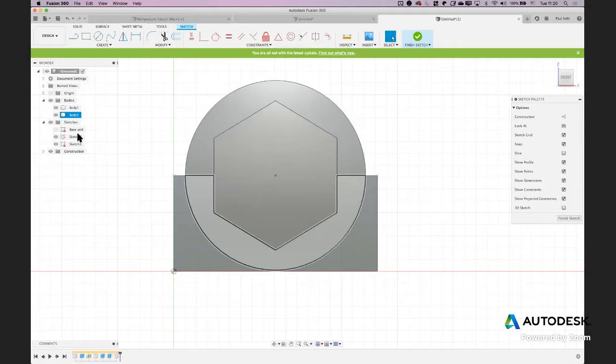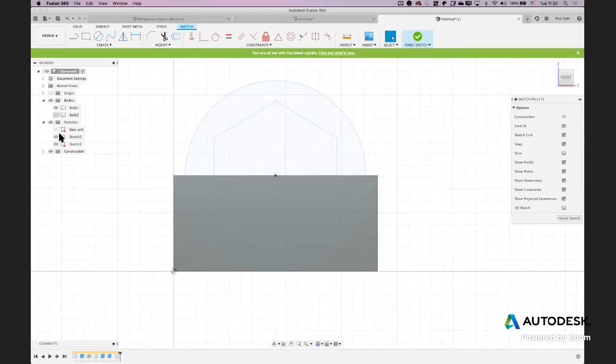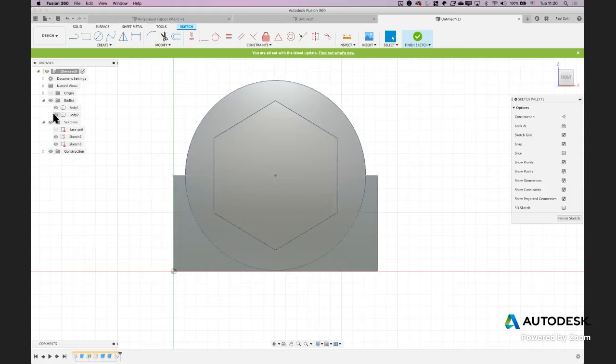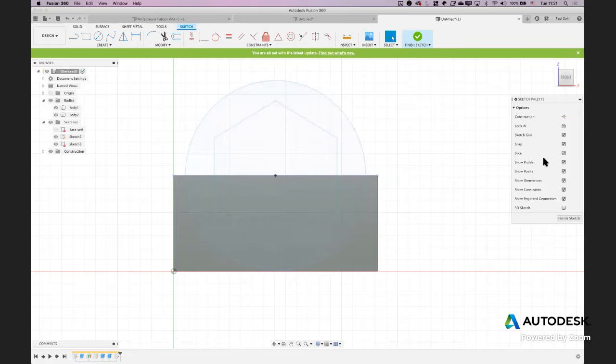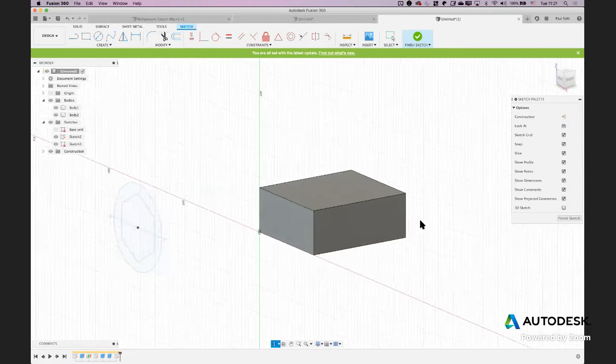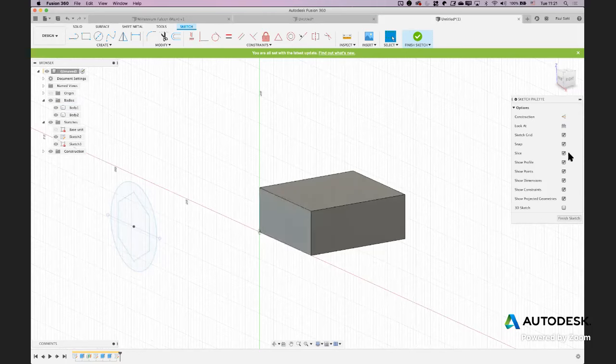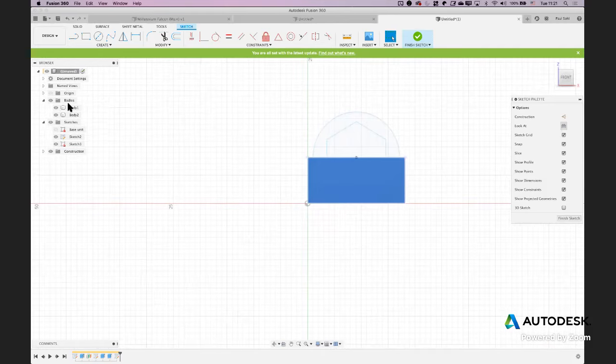I've got a couple options here. Of course, I can just hide that part and then hide that sketch independently, but sometimes it can be a lot of work. Instead, you have this option here that's called slice in the sketch panel. If I click on that, you'll see that it's automatically hidden the 3D geometry for me because that's in front of where I've defined my sketch plane. So if I zoom out, you'll see that my sketch plane is touching that surface. And if I switch off slice, slice is removing everything that's in front of the sketch plane that would obfuscate my view of what I'm working on. Again, it's one of those tools that I really like to highlight because it's one of those quality of life things when you're working with any 3D data that just makes life a lot easier.